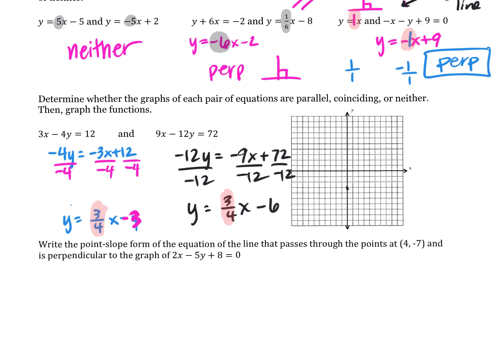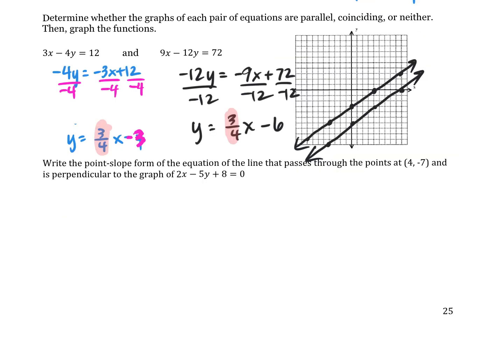You go down 3. My slope is up 3 over 4, up 3 over 4. I will get out my rulers if you say, I really want a straight line. I will get that for you. And then down 6, we're going to do the same thing. I will hand deliver it, Sev. That was good when we just graphed two parallel lines, yeah?